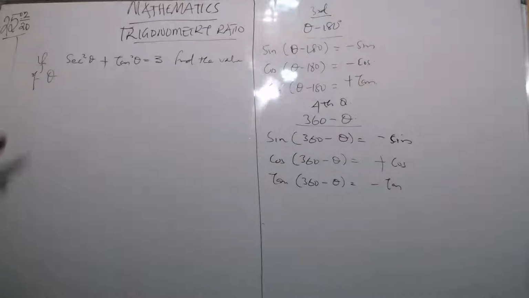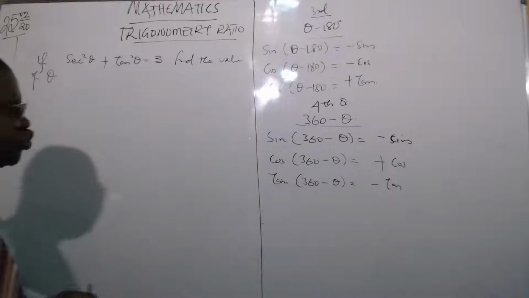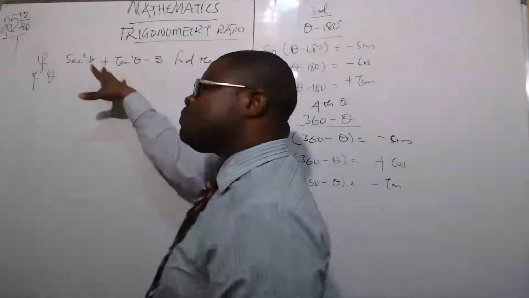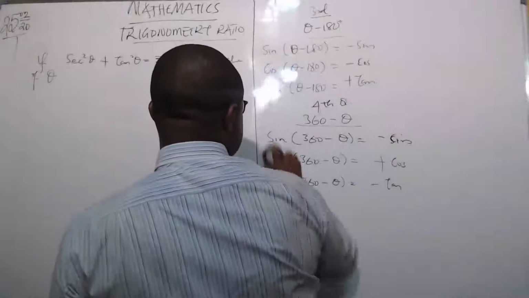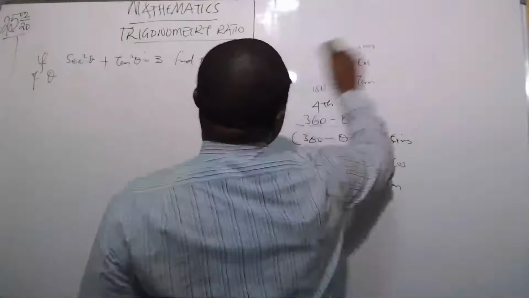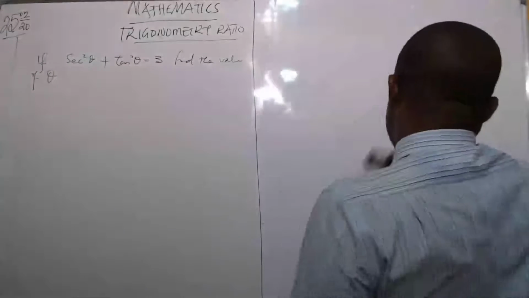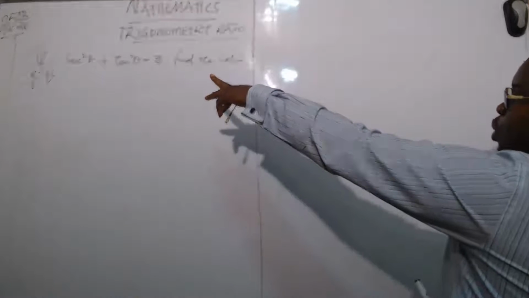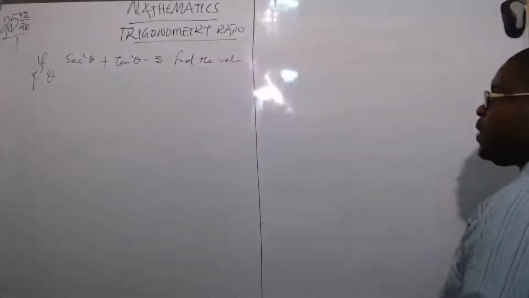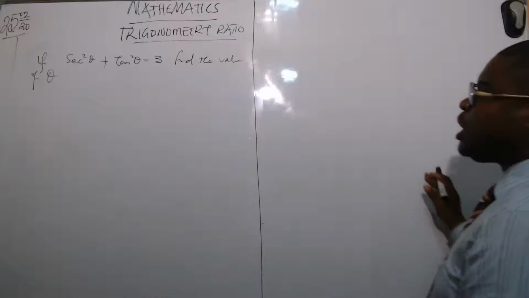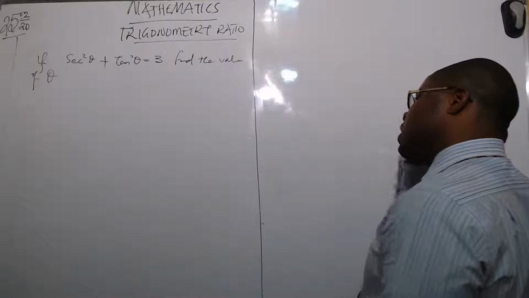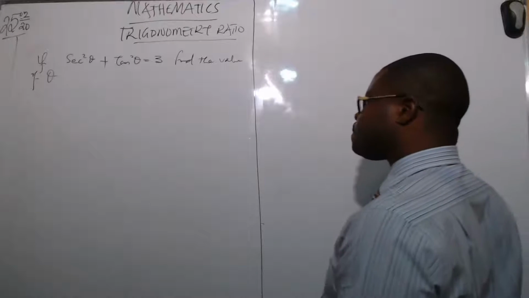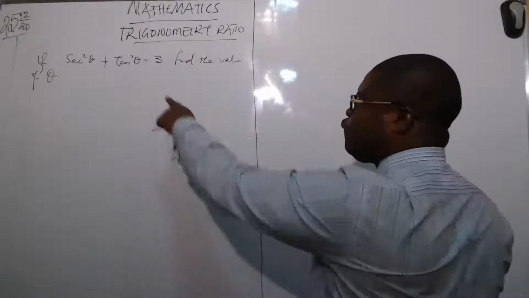Also, for us to solve this, there are rules that govern this particular topic. Let's quickly look at this so that it will guide us. Then we will understand where some of these rules or hypotheses will come up when solving this particular question. Now, if you check your JAMB question, 88, question number 35, you find this one.